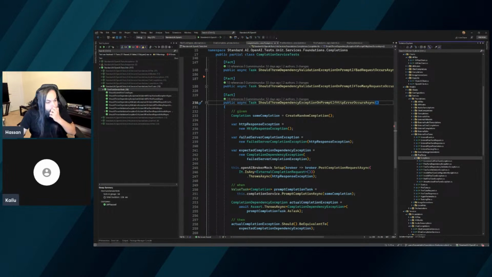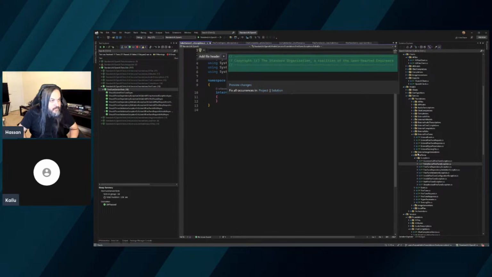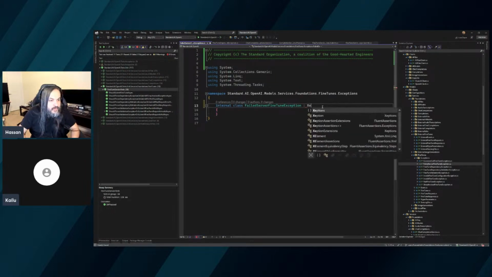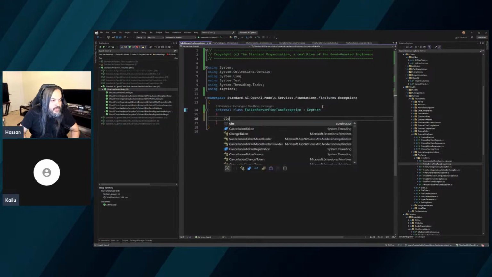So, okay. So failed server fine-tune exception. Okay, so this will inherit from exception.